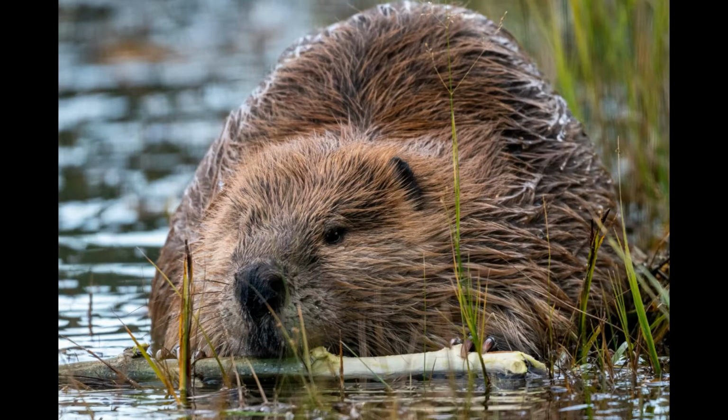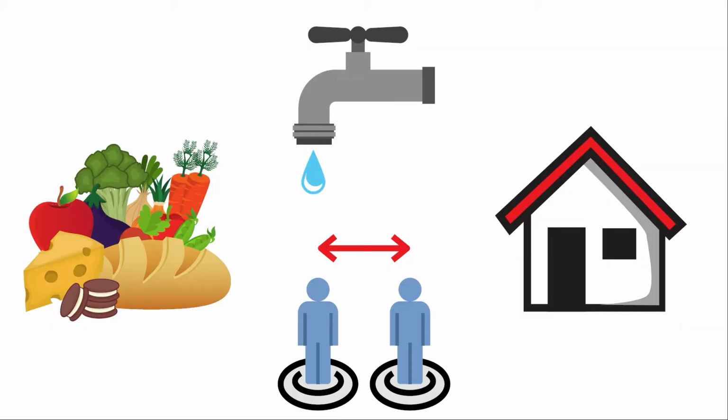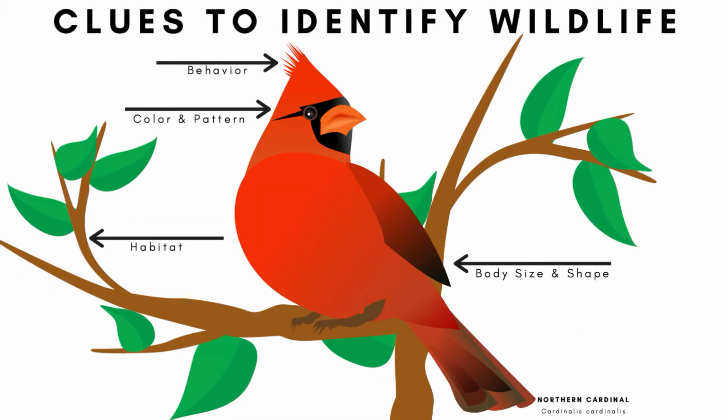Now, here at the Wetland Station, we're going to be talking about several different things. We're going to be going over our wetland, what it is, why it's important. We're going to be going over the creature that helps make our wetland, the beaver. We're going to be looking at what things are needed in a creature's habitat. And finally, we'll be looking at how to differentiate different species of animals apart from each other, focusing mostly on birds.